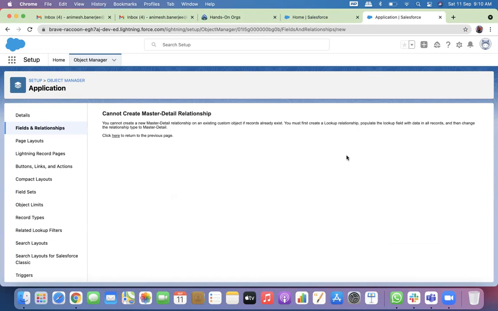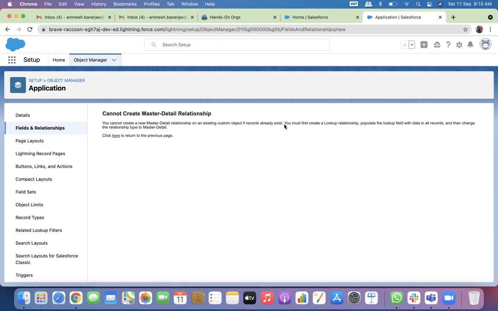What it says is very important. Cannot create a master detail relationship. Why is it not able to create a master detail relationship? This will be your certification question, or sometimes an interview question also. So please pay attention to this problem. You cannot create a master detail relationship on an existing custom object if records already exist.